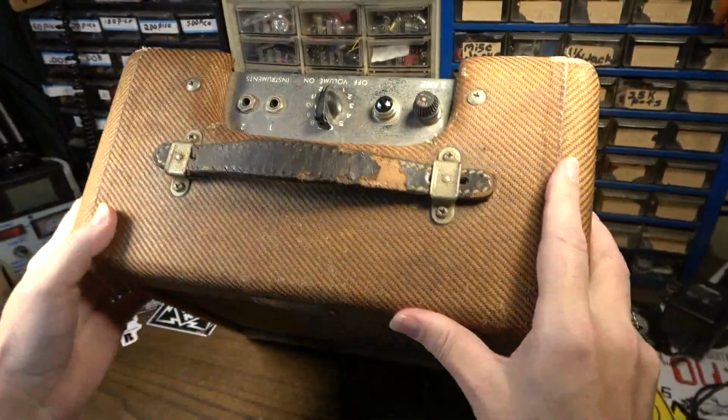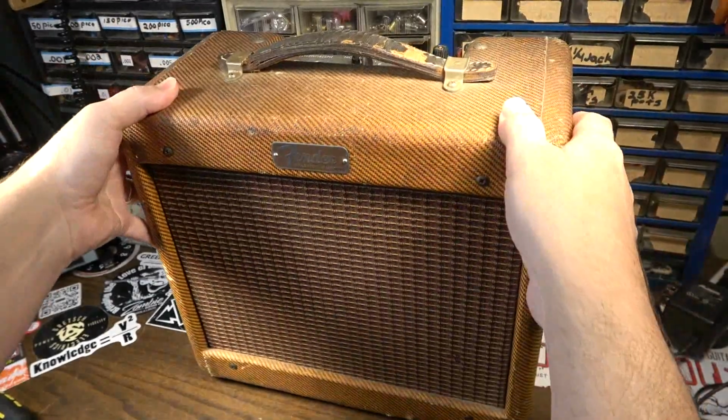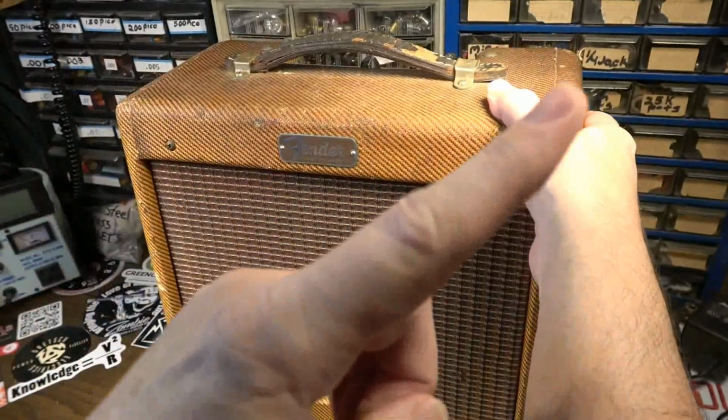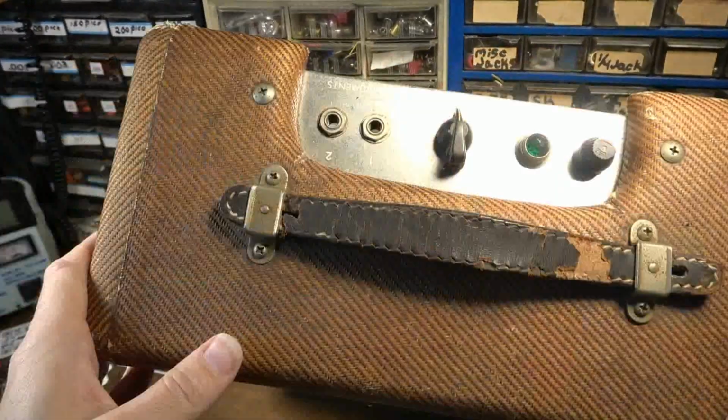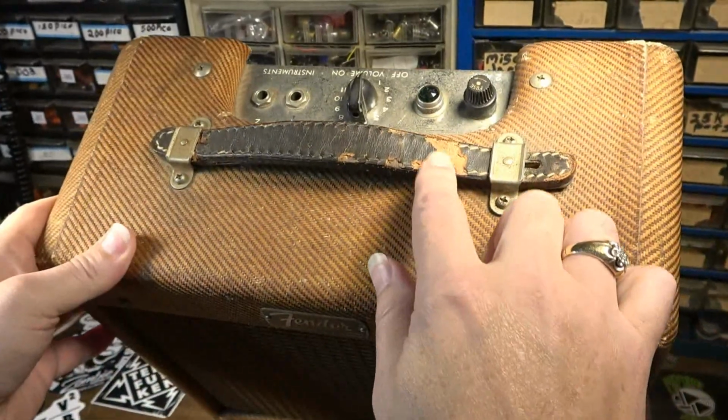All right, so this is a 58 Fender Champ. You guys probably saw the other Champ I had on the channel recently. I think that one was a 62. But you can see how kind of just nasty that is. Also, the handle's in pretty bad shape.